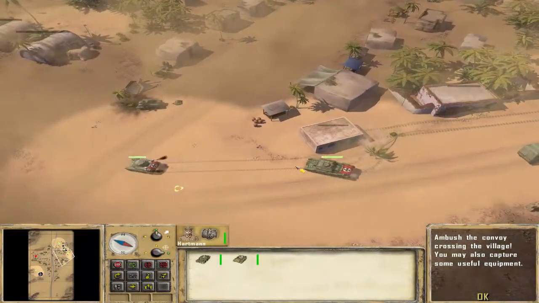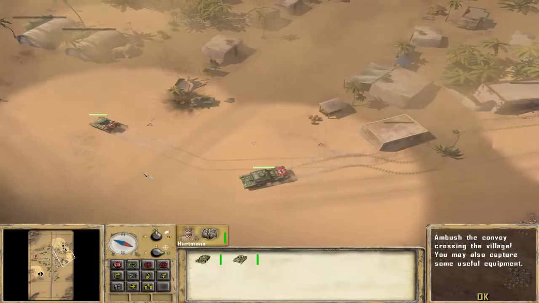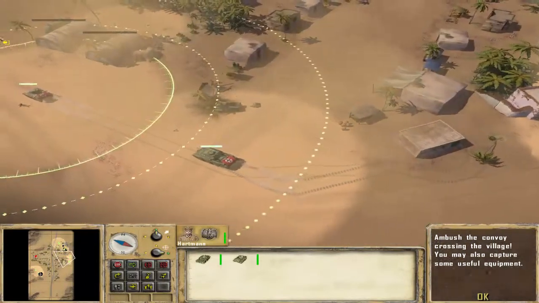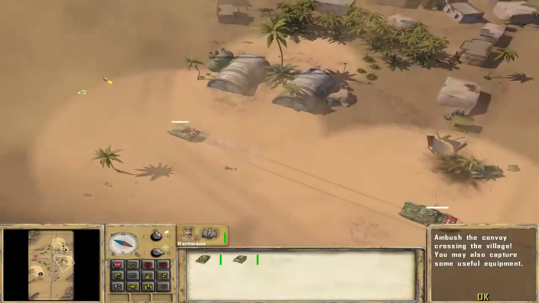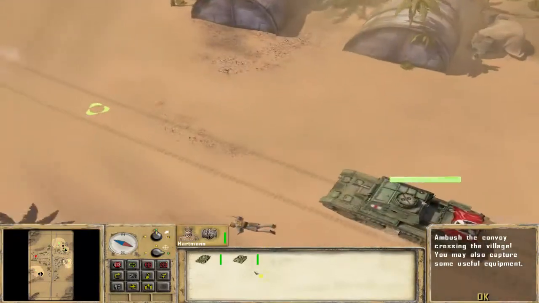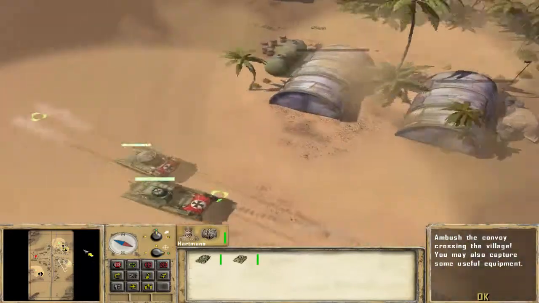And yeah, I never knew that these were cruisers. Usually they have a certain name to them. But anyway, there are definitely waypoints in this game. Sexy like a beast, they say, and it truly is. There's the body of one of our scouts, sadly. Let's see what's happening here.